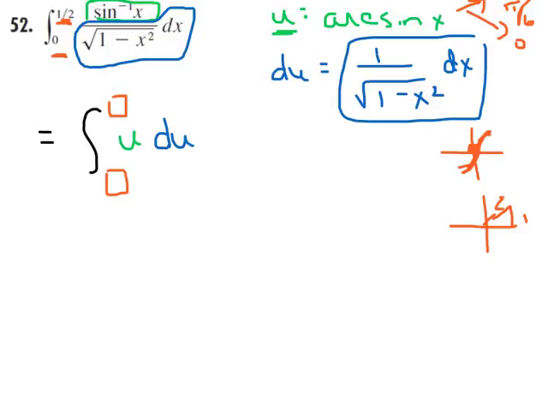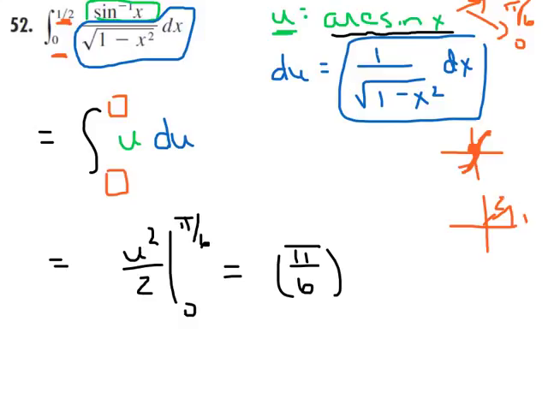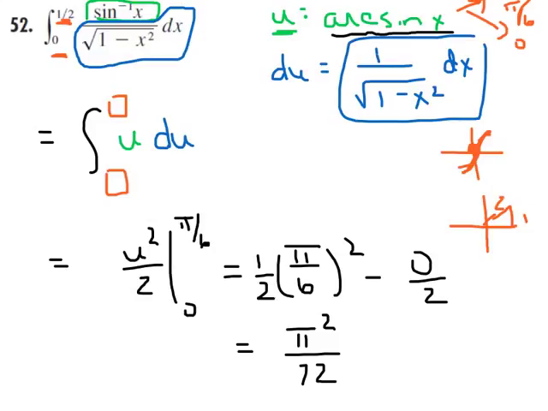So when I integrate u, I get u squared over 2, or 1/2 u squared. I'm integrating from 0 to pi 6. Again, you did have an option to now put this back in for u, and then use 0 and 1/2. So that's completely up to you. So now what do I want? Pi 6 squared over 2 minus 0 squared over 2. So that part, the second part's going to go away. Pi 6 squared is pi squared over 36. So my final answer is pi squared over 72, because that 36 has to be multiplied by 2. And again, you can check that whichever way you like.